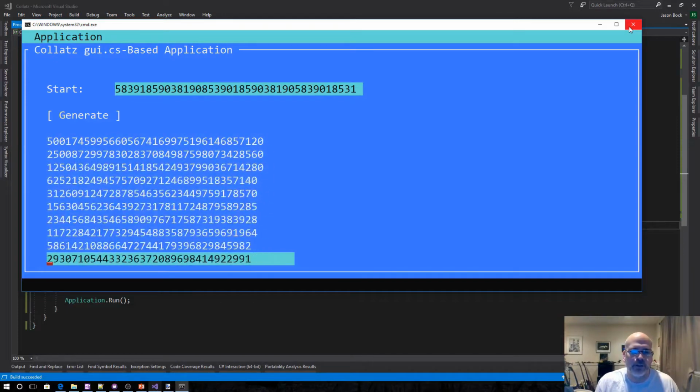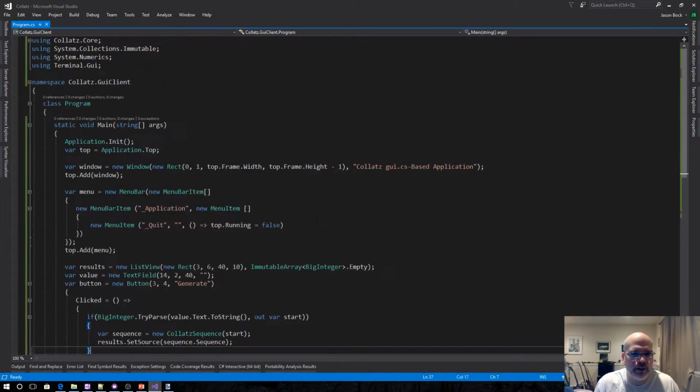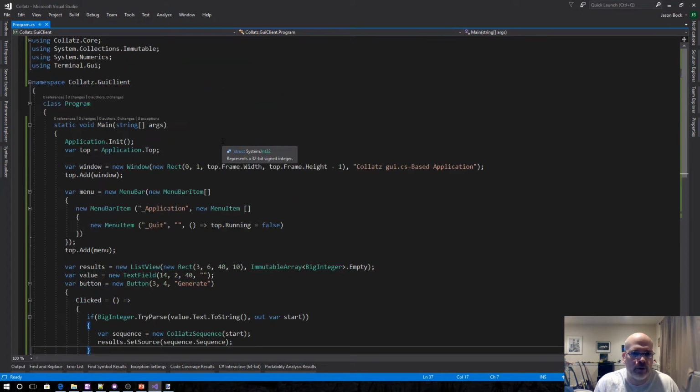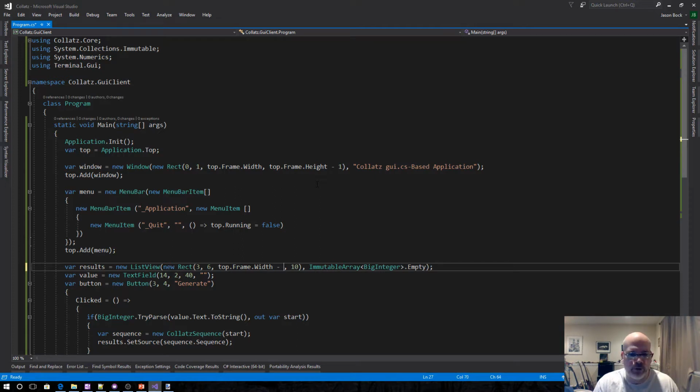See, now we're starting to get some value. So if actually I said the width, I said top frame width minus 3, because that's what we want, right?